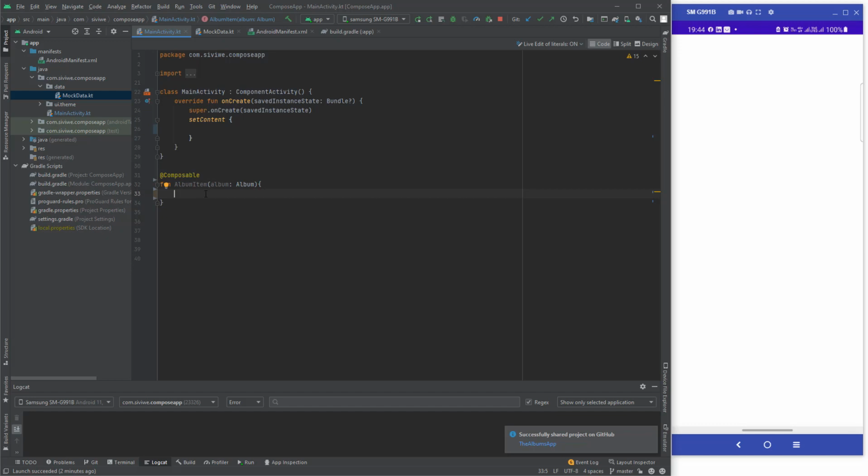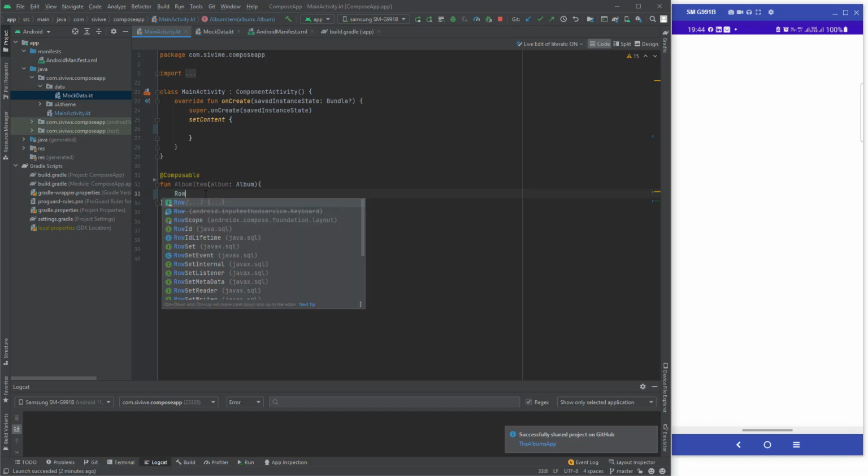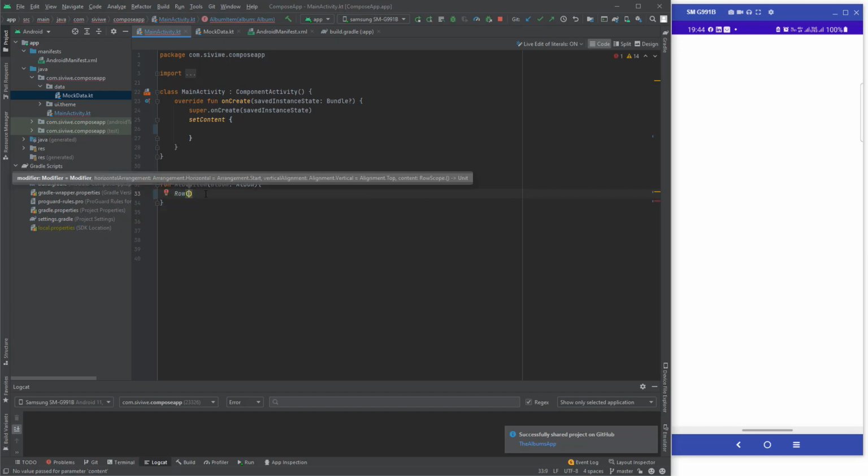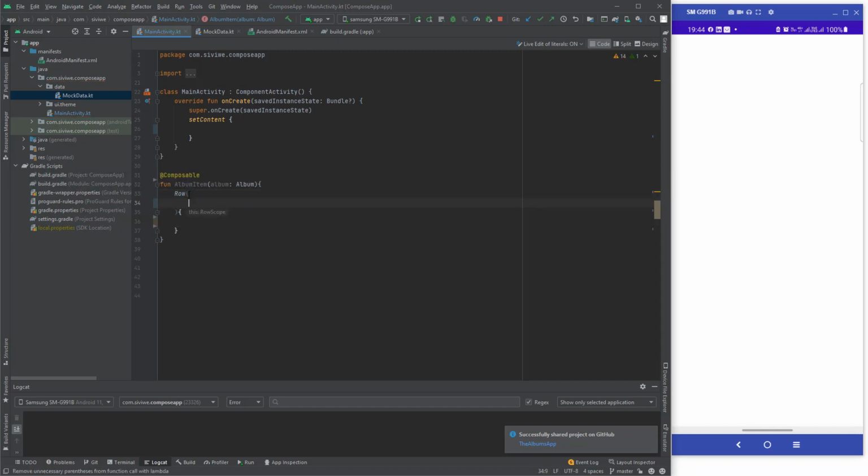So remember I said we need a row composable, so Row is also a composable, and we're gonna put some stuff in here, but first I need to modify the row. And to modify it, that means we can change the padding, the size, just to modify the composable itself.